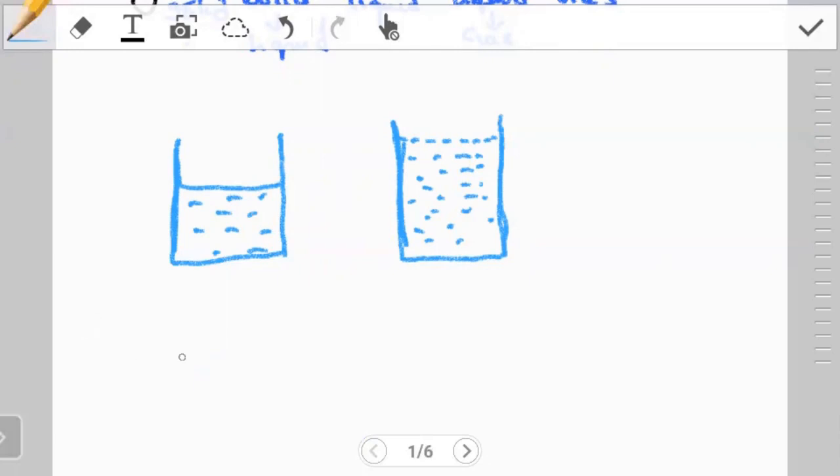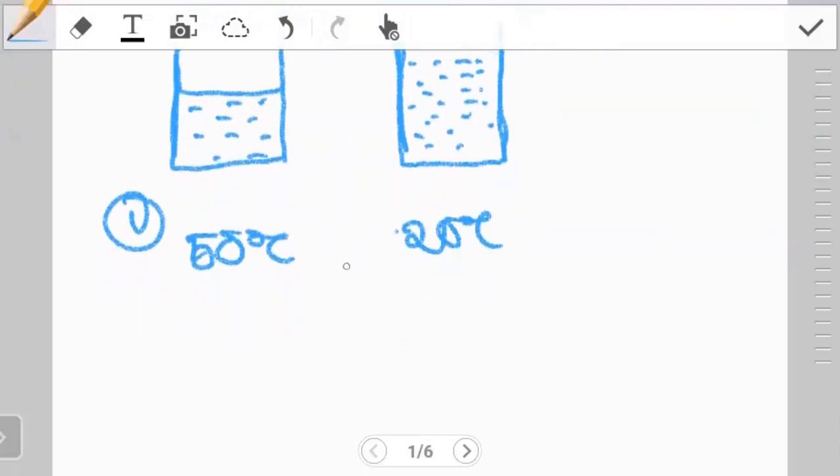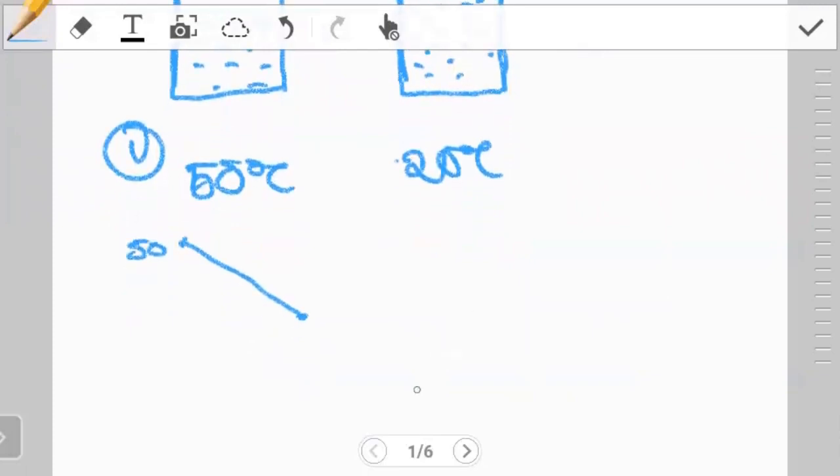So let's say you have the first one. It was at, let's say, 50 degrees Celsius. And then the second liquid was at, you can even say, 20 degrees Celsius. And then when you combine them, the temperature that you're going to get is going to be somewhere between. So what is happening? The first one loses heat. So you can say it's more like a drop. The temperature drops from 50 until it reaches this equilibrium point that you don't know. While for the second one, it starts from 20 degrees Celsius.